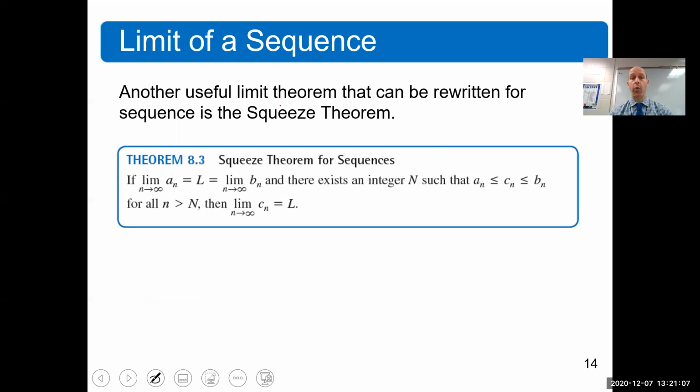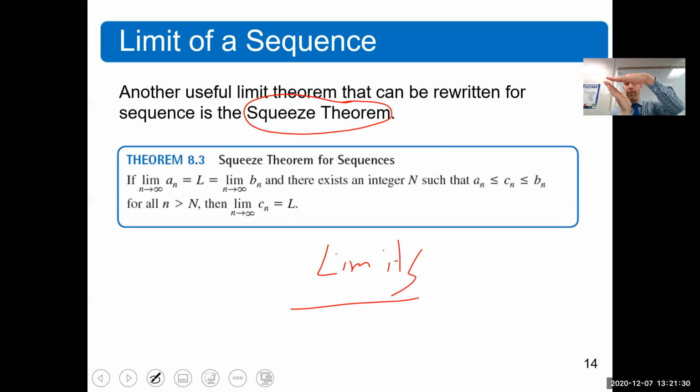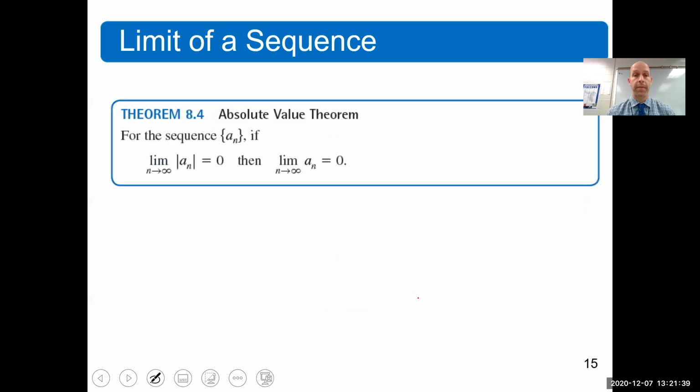Another useful theorem is the squeeze theorem. I am only going to mention this to save some time, but there's actually a squeeze theorem we used back in chapter 1 for limits, back in Calc AB. This has been on the AP exam. In fact, I think it was on the AP exam last year, so I would encourage you to look at the squeeze theorem. The idea is basically you've got two functions that squeeze together and allow us to prove that a limit exists. We can do the same thing here with sequences. We try to bound it above and bound it below to show that the limit exists.